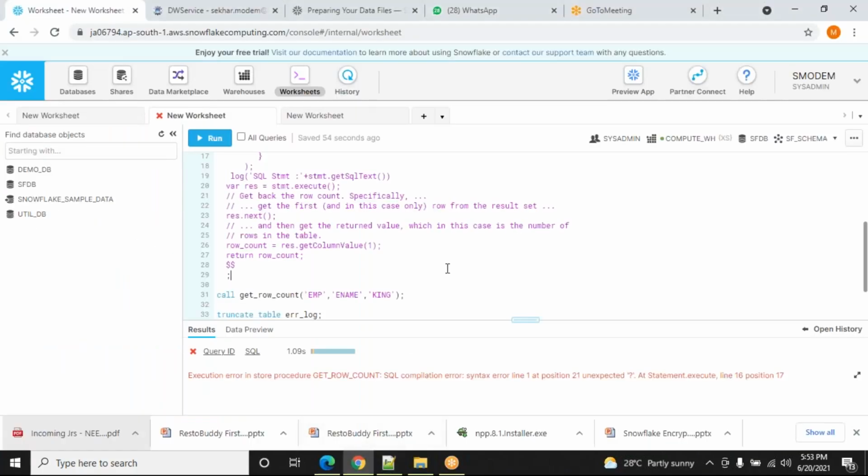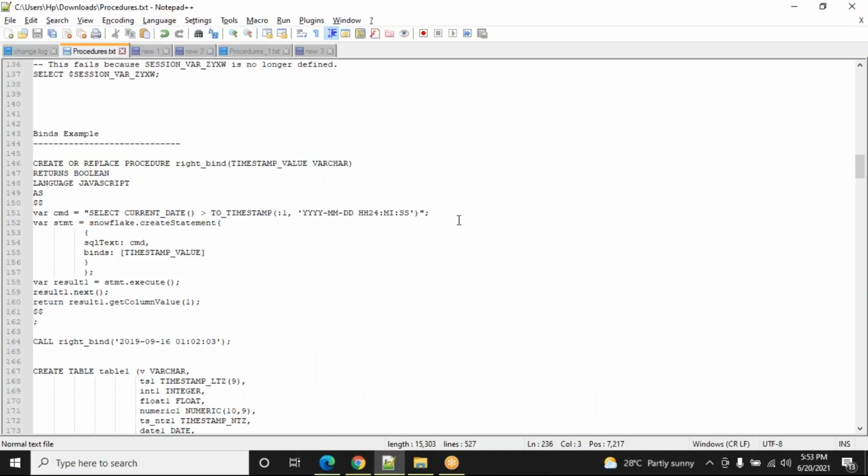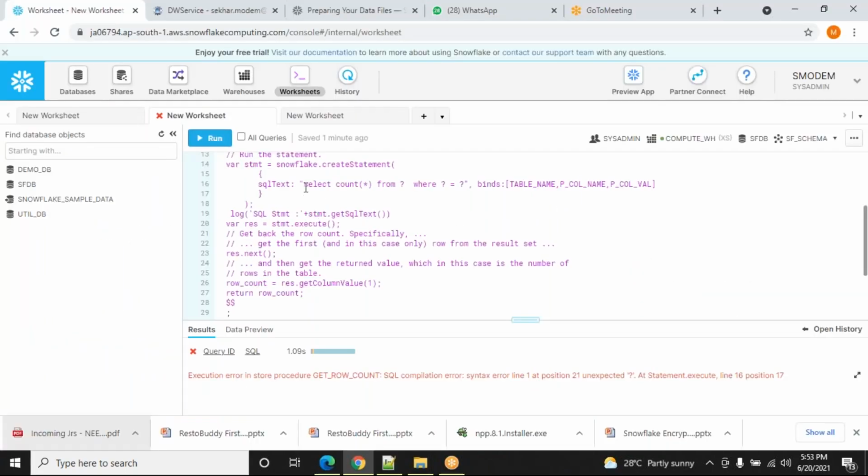I might have forgotten the syntax somewhere. Select from where this one, binds table name. SQL text colon select star count star from. Unexpected question mark, statement execute line 1617.